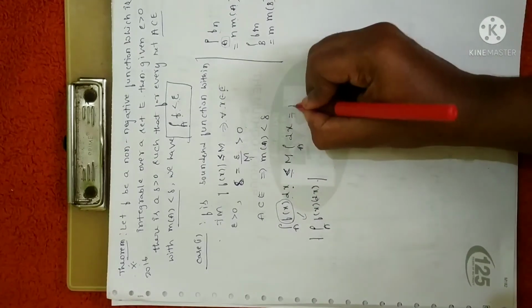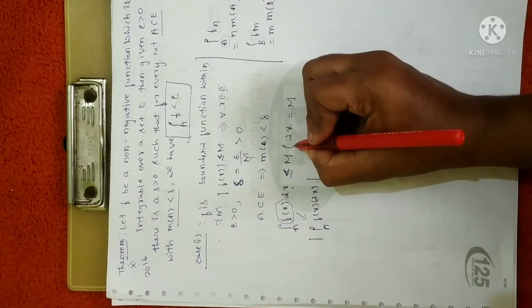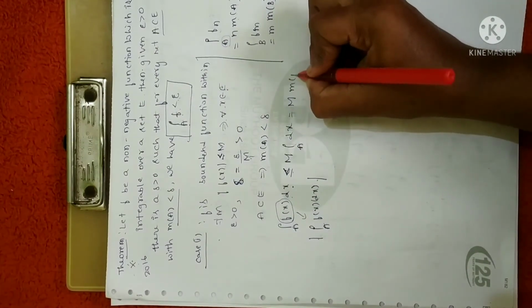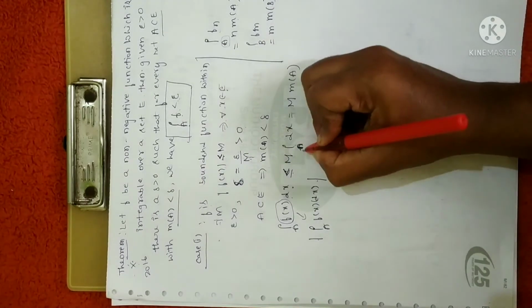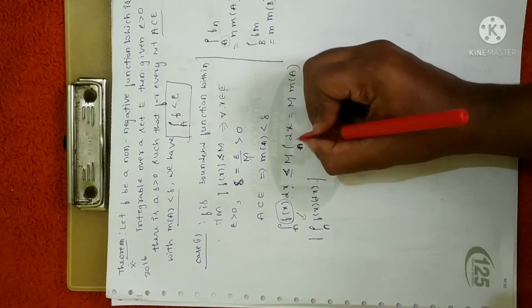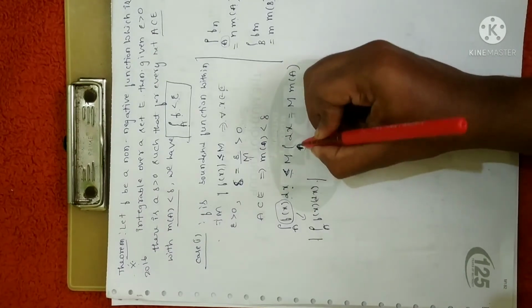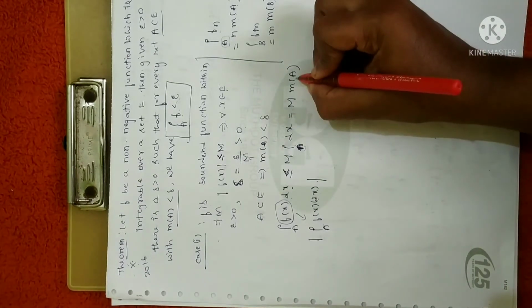Fine. So I can write this as m into, this is none other than, as I already told you, I can write this as measure of A. Why? Because I have a set A, and dx is none other than integration. Integration gives the area under the curve. Moreover, it represents the measure of a particular set. So I have written measure of A.